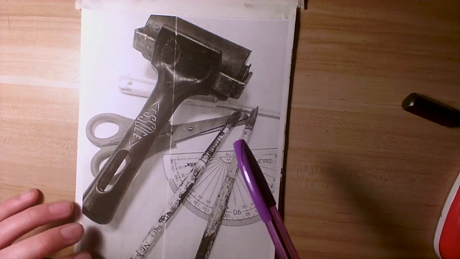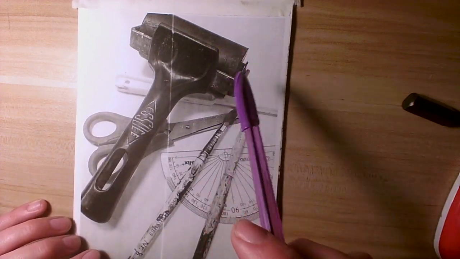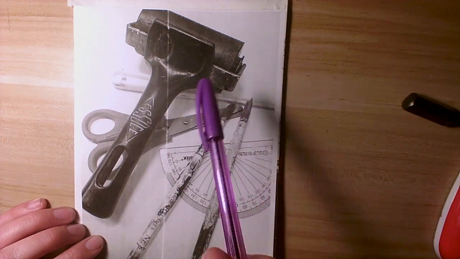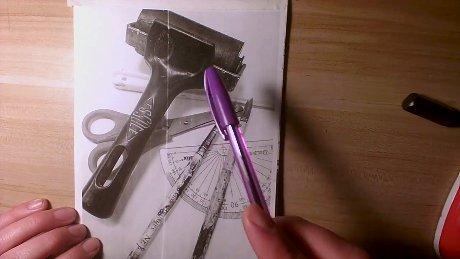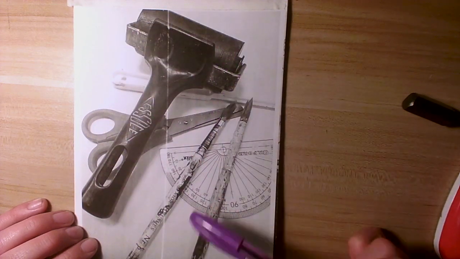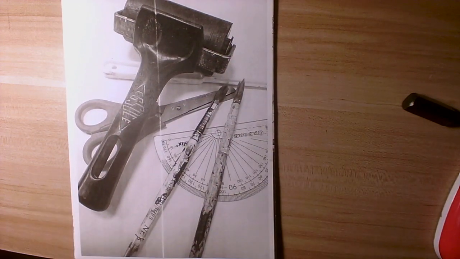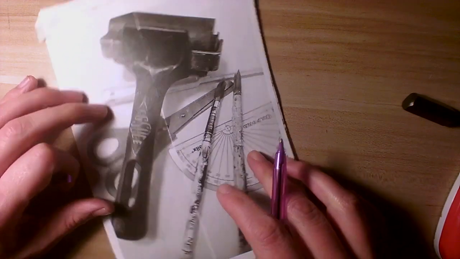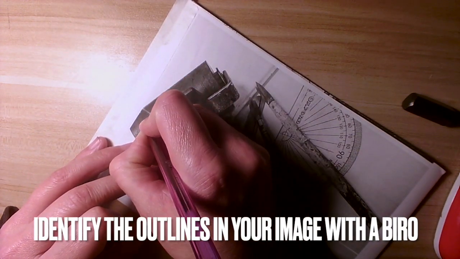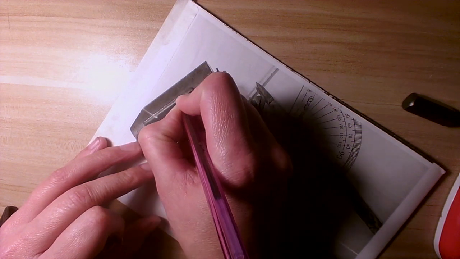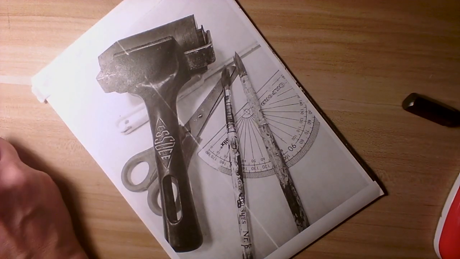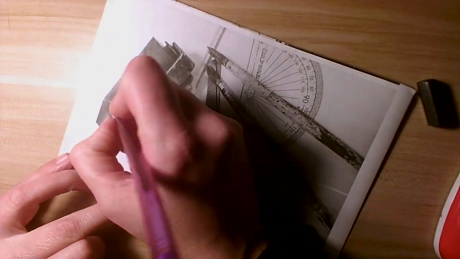So now I can open and close this constantly and it will not separate or move from the cartridge paper. Right, once we've done that, what we are going to do is we want to create a perfect line drawing, an outline of the objects within here. I'm not looking at shading or tone or anything like that at the minute. I just want to pick out the key shapes from the picture. So I'll get started up here. If you have troubles keeping a straight line, then please feel free to use a ruler on the straight sections up here, okay.